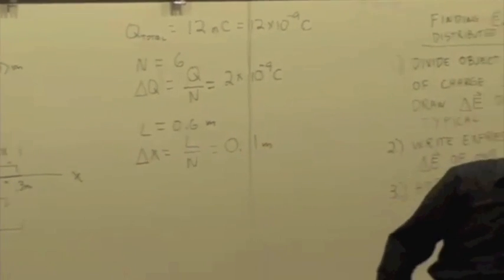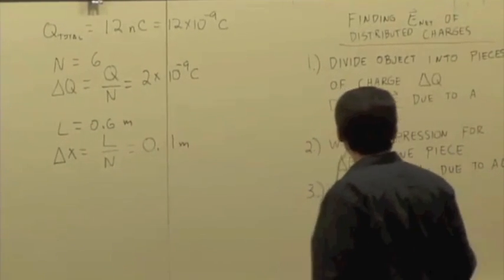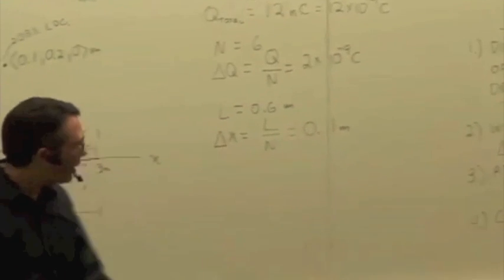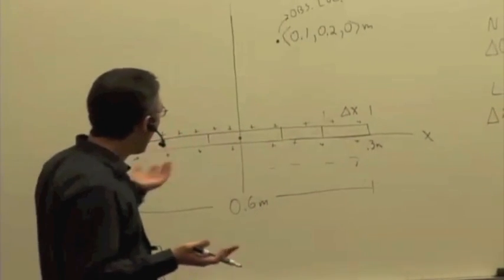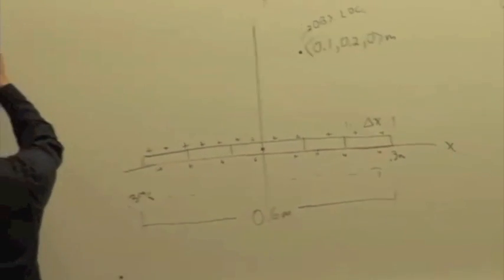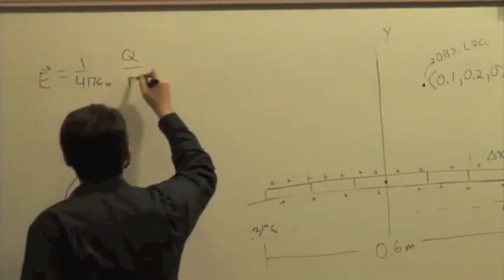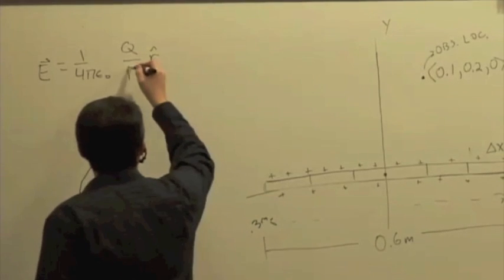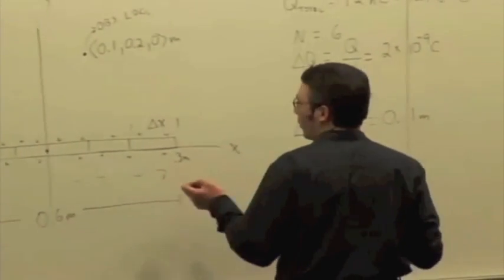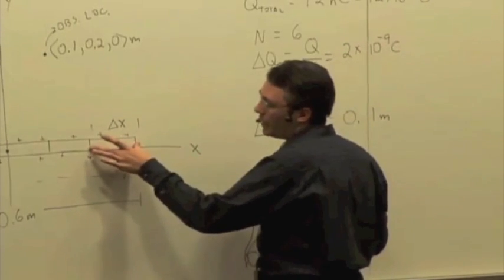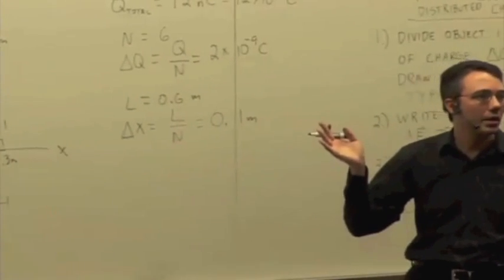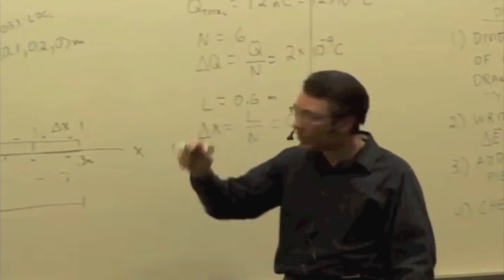Okay. I want to treat each of these pieces like a point charge. And so where do I want to measure, if I'm measuring that r vector in the formula 1 over 4 pi epsilon 0 q over r squared times r hat? What would be the best choice to measure the r vector? Or for instance, if I'm choosing this piece here and I want to draw an r vector, it points from where to where? From the middle of the piece to the observation location, right?